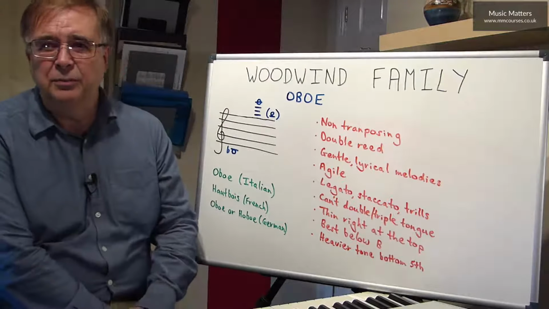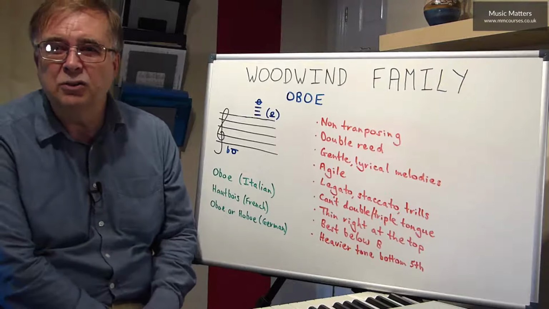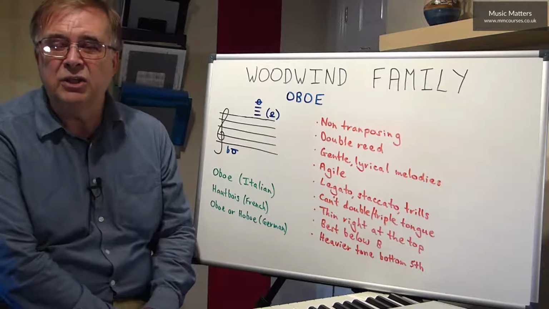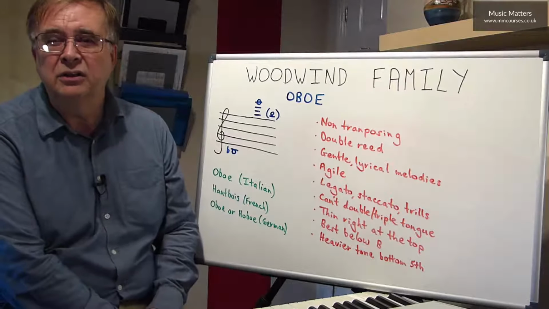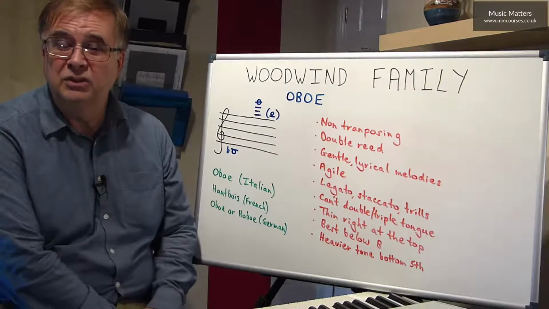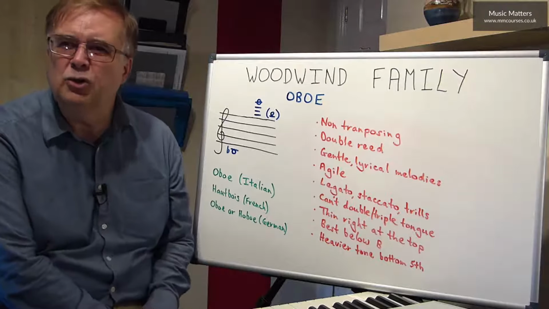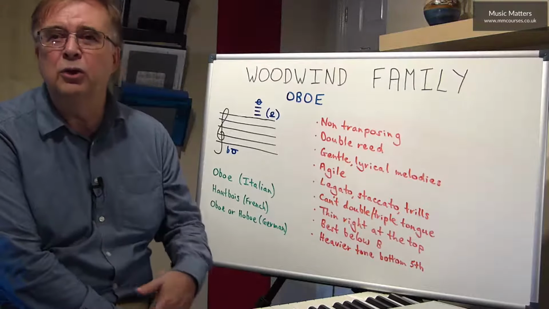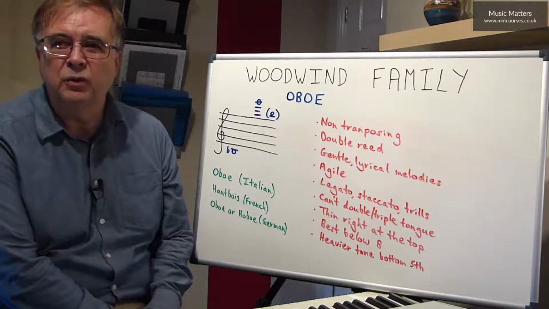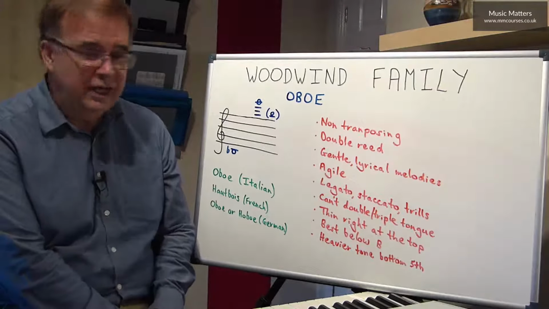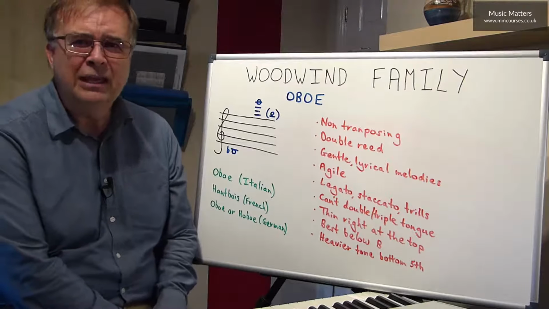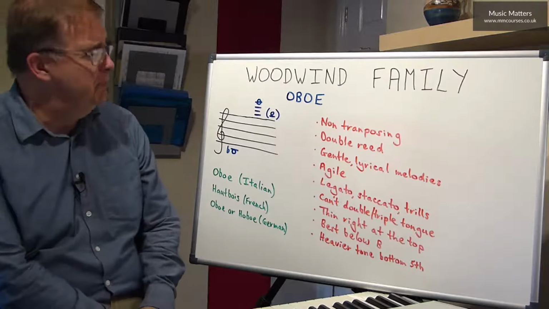Whether it's advisable to write for the oboe right at the top of the range is a bit questionable. If you've got a really accomplished player who's good at the top, that's great, but some players will just struggle to keep complete control of the instrument, of the tone, of the intonation at the top of the range, and so in many cases it's probably best not to go right up to the top there. We'll say a little bit more about that in a moment.